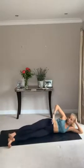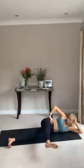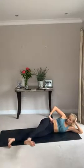Point your toe. You're now going to sweep your leg forwards towards the front of the room. Flex your foot. Drive it back in line with the other leg. So point the toe, sweep forwards. Flex the foot. Bring it back in line with the other leg. Good. Point, and then flex. Point, and then flex.